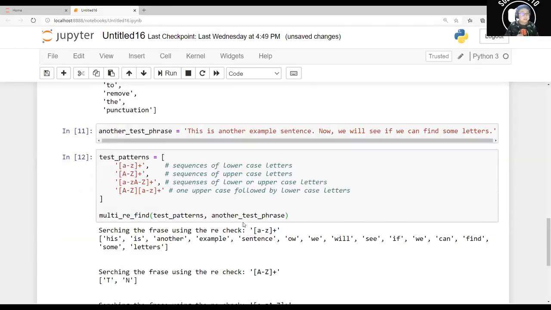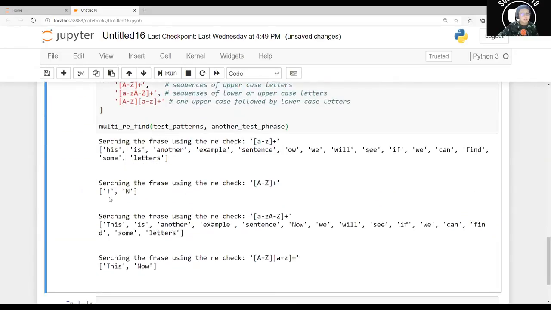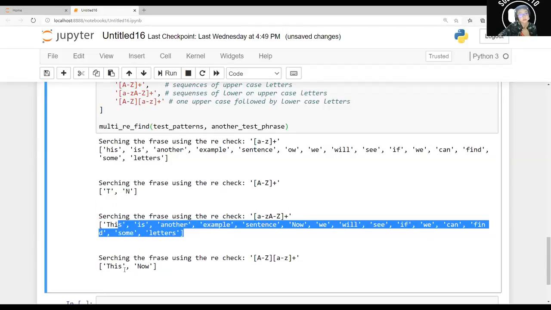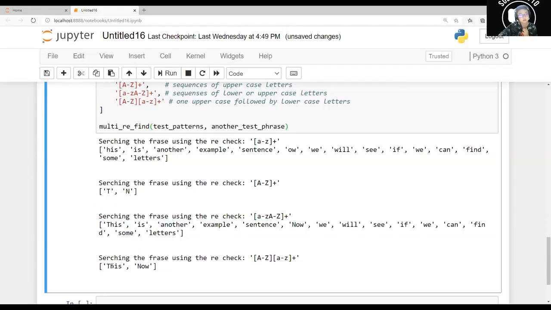So this is sequences of lowercase letters. This is one capital letter and all lowercase letters, and this is just one, because there's no other.